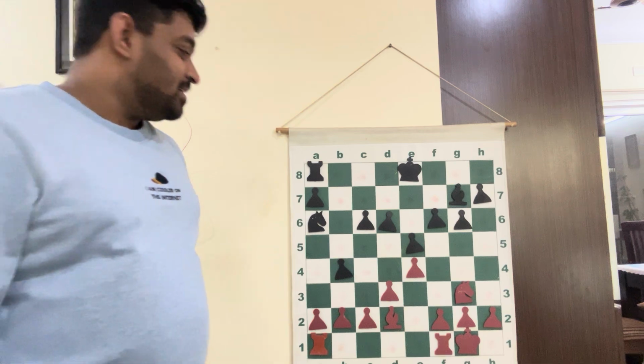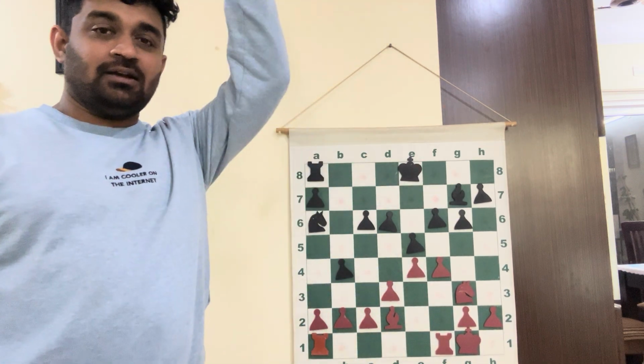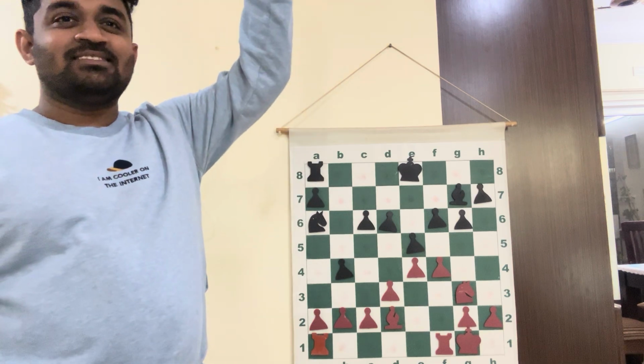Yes, Manan. Exactly. This is how you activate the rook. You want the rook to have an open line, no? So you open up the line. You blast open the F file and then the rook is super active.